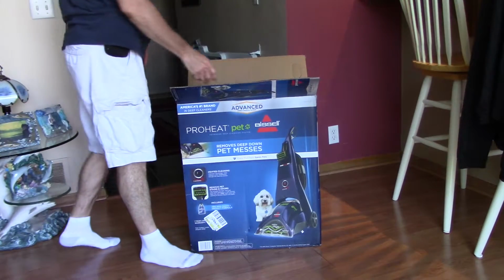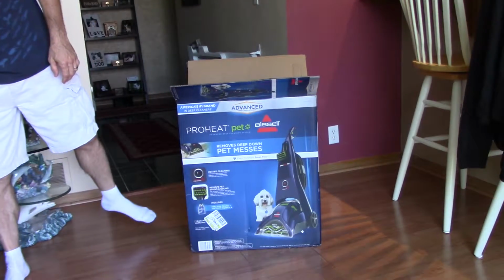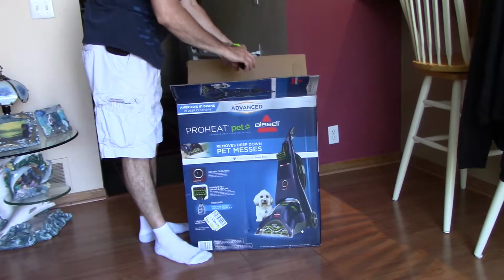Okay, I'm unboxing the Bissell ProHeat pet cleaner. First thing to come out is some cleaning solution. Next, we have a scrub brush.